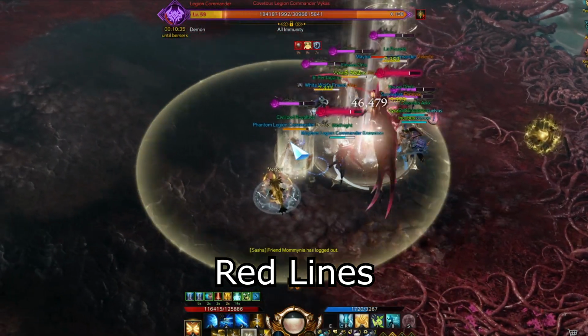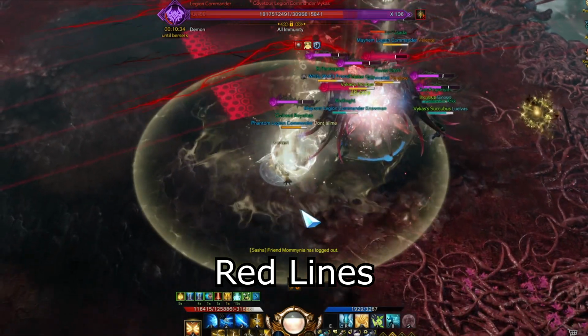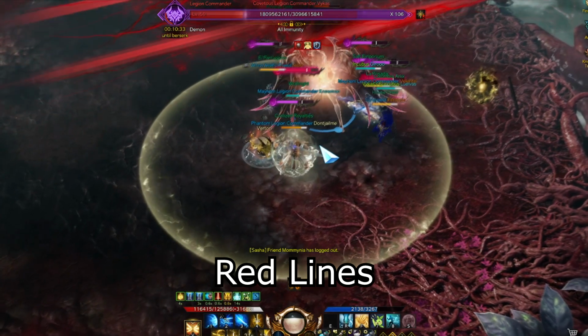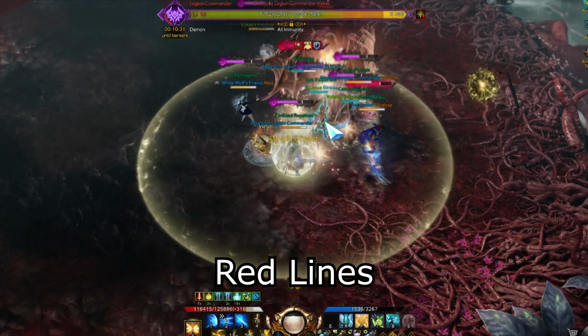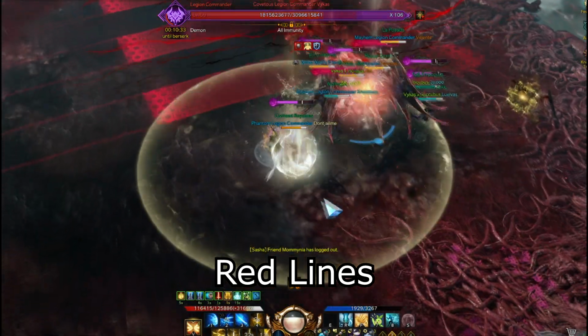Red lines. The boss will lunge her sword forward, then spawn a few red line telegraphs. There will be a safe spot in between these red lines. If you get hit by these red lines, you will take damage and gain meter. The safe spot is going to be in between the red lines, behind her, or to her left and right side.